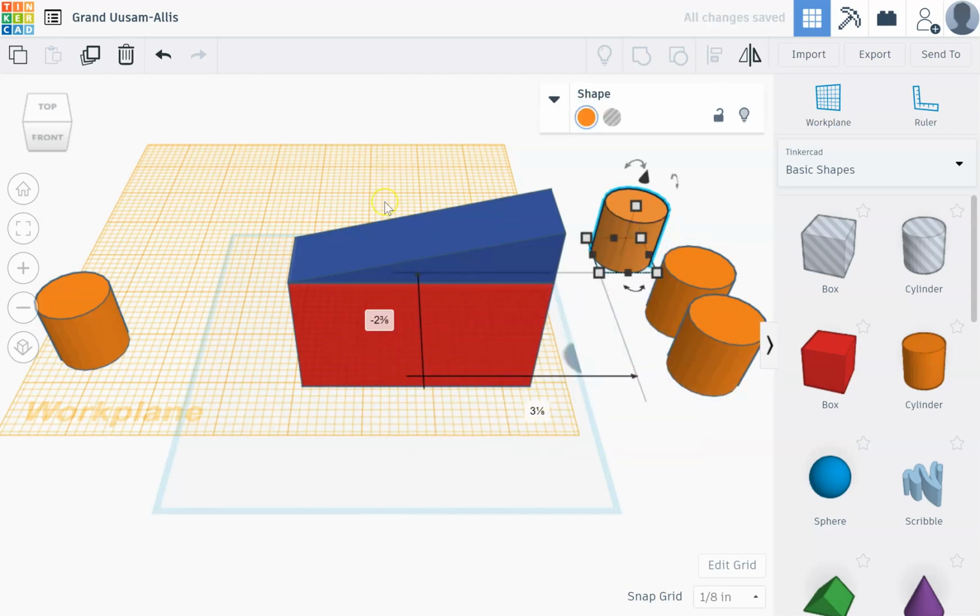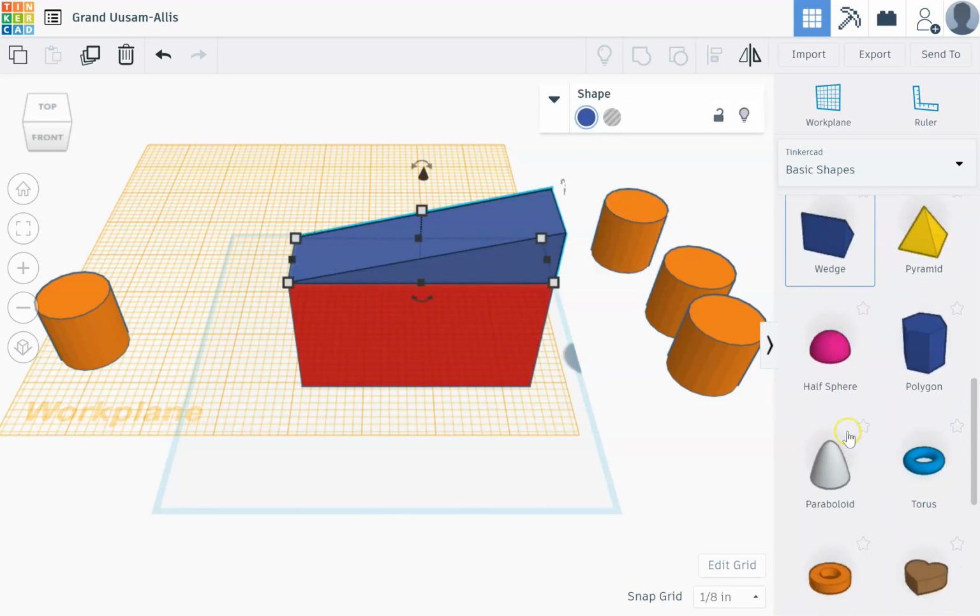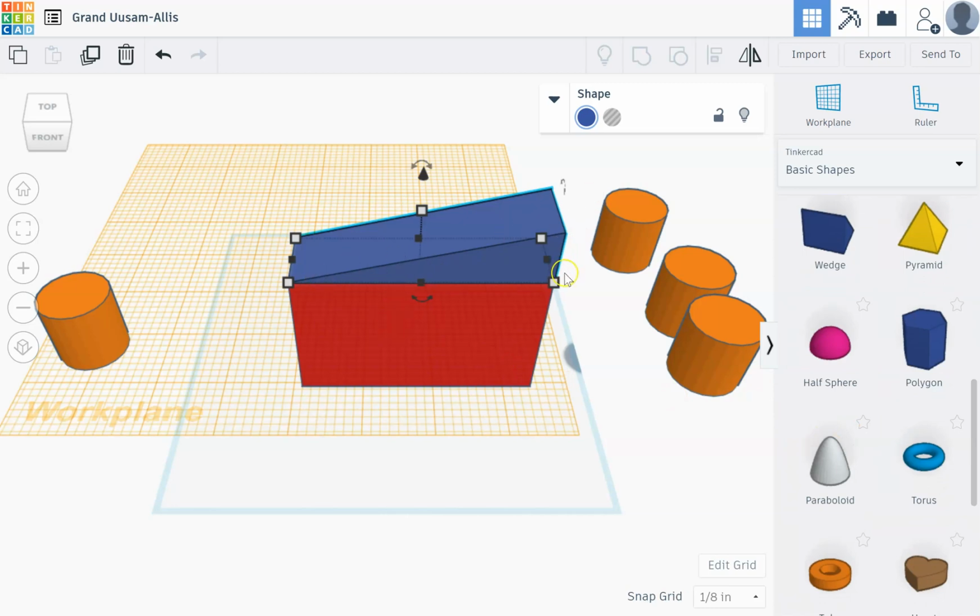So this is kind of the overall shape that you want. Okay, now we're gonna click, what is this called? Wedge. Click this triangle wedge shape. Then click and hold the shift key on your keyboard. And now you'll notice that a little blue highlight is all over both models. It means both models have been selected. And then you come over here and you group. Now you have one solid shape.